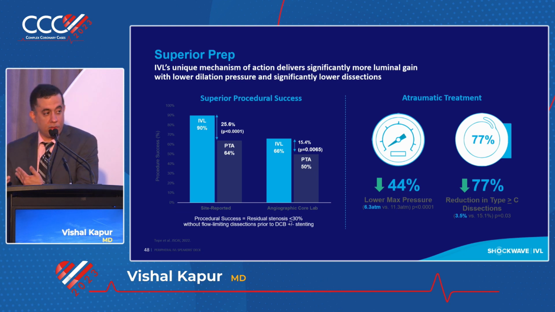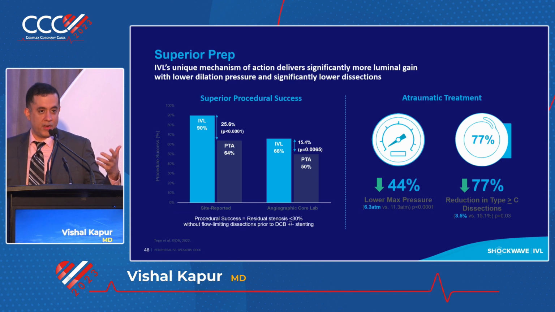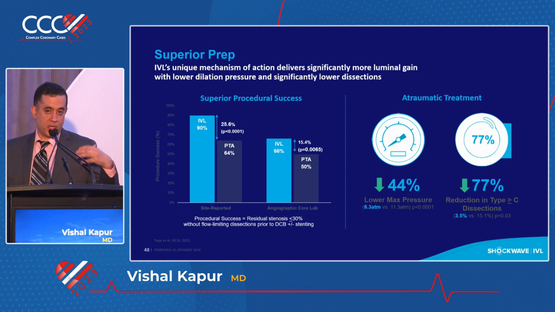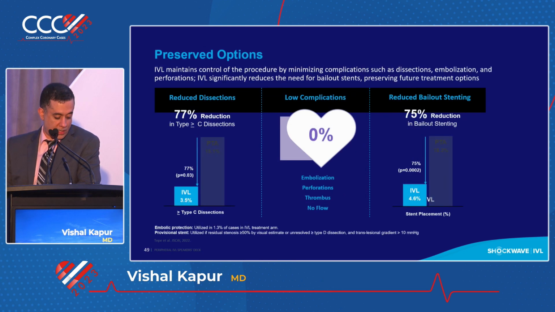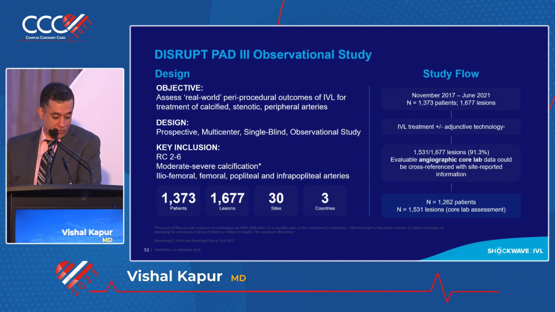In the periphery, the good thing is we don't stent everything. We can get away without stenting because we believe in the concept of nothing left behind. So if I can just balloon it and deploy my drug-coated balloon, I really don't have to stent it. The usual norm is we want to prevent stenting or keep it for the future if need be. That's where this device and technology helps, where the chance of significant flow-limiting dissection is less, thereby helping us do just drug therapy as well. It decreases embolization, perforation, and no flow as well.